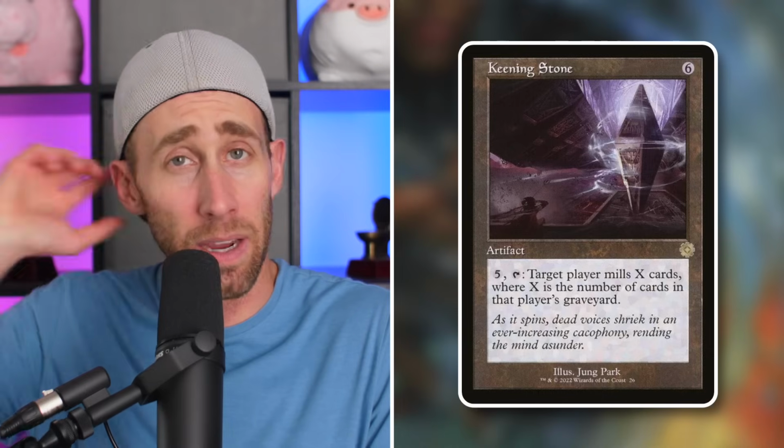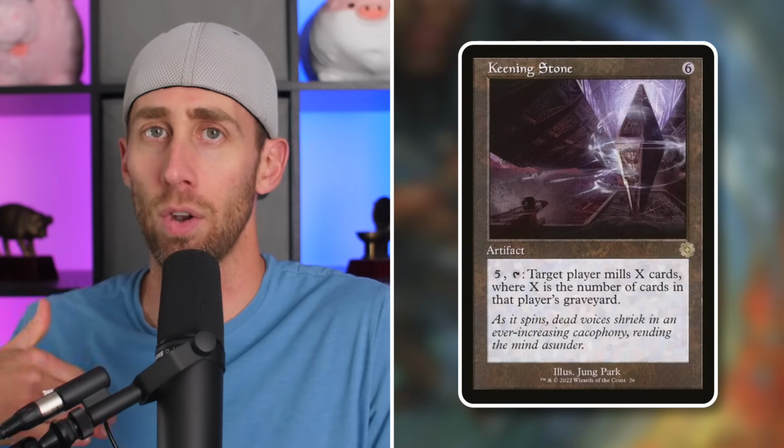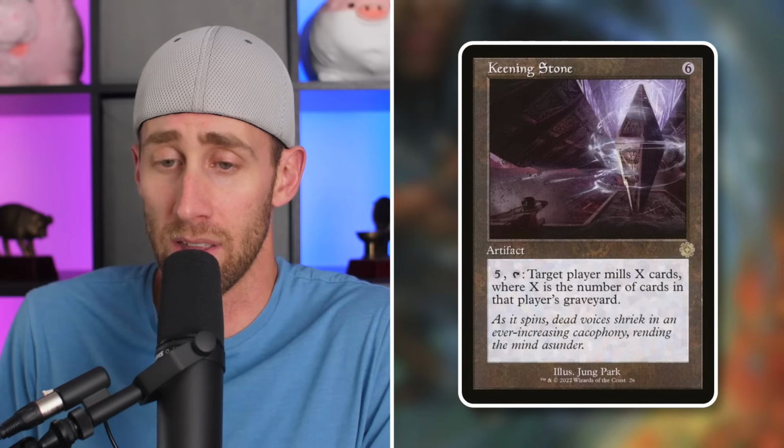And with Keening Stone, that can be just quite disgusting. Keening Stone, pay 5, tap: target player mills X cards, X being the number of cards in that player's graveyard. Double up your graveyard size every single time. Fill it so much that you basically have access to nearly your entire library thanks to your commander. And you can do some pretty crazy things with that.